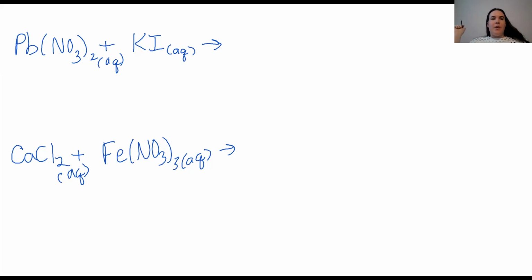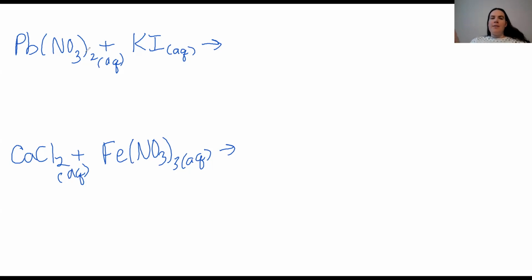With these, we are going to have the same charge on the reactant and the product side. It does not change. But the numbers at the bottom, the subscripts, will change. The only ones that are going to carry over are ones that come from polyatomic ions. So this 3 in nitrate will come over because that's part of NO3, but any other numbers at the bottom do not come over. We start fresh on the right side.